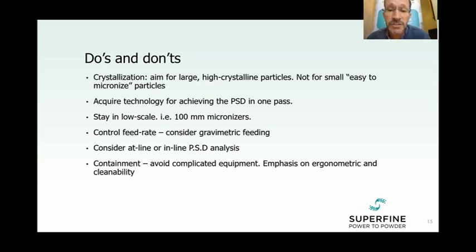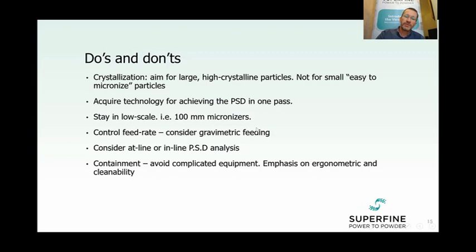There is also another consideration. It is easier to put them in a glove box, okay? A 100 millimeter micronizer is easy to put in a glove box. 200 millimeters already starts to be a split glove box, which is more expensive, and above that, it doesn't make sense. Since these are potent products, you want to stay in the low scale. Again, I will mention Superfine, whose micronizer is very compact, so you can put the capacity of a normal 200 millimeter jet mill into a small glove box. So that's another advantage. But stay in the low scale.